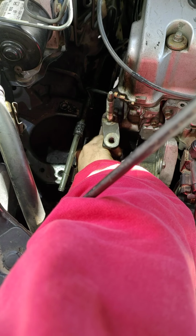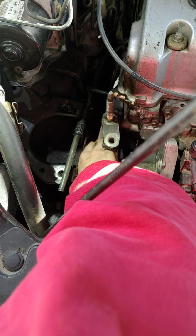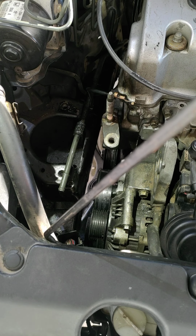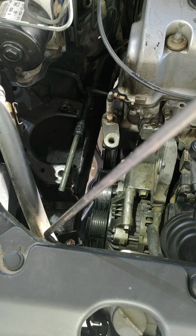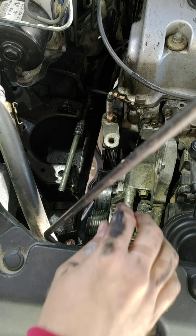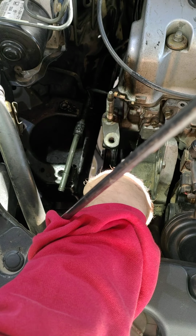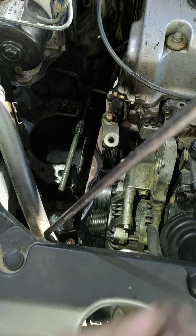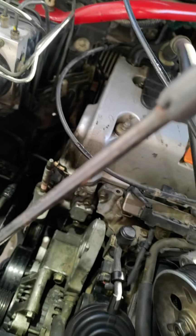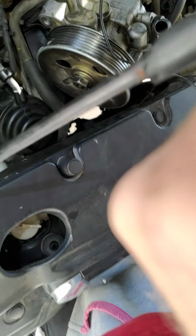And then we will have to lower the jack and try and get them from the bottom. See if I can get you guys a good angle on that. Alright, so that's the top part. I think we're good to go here. Let's see if we can move you guys down a little bit.